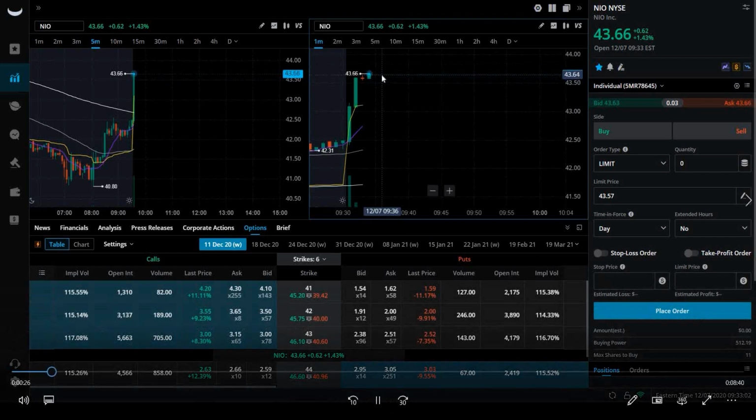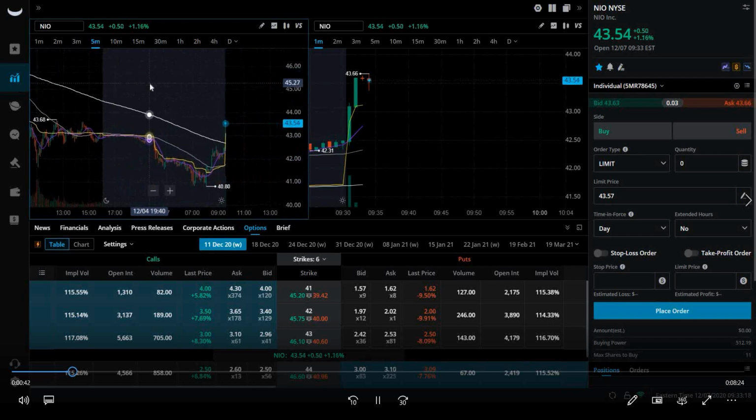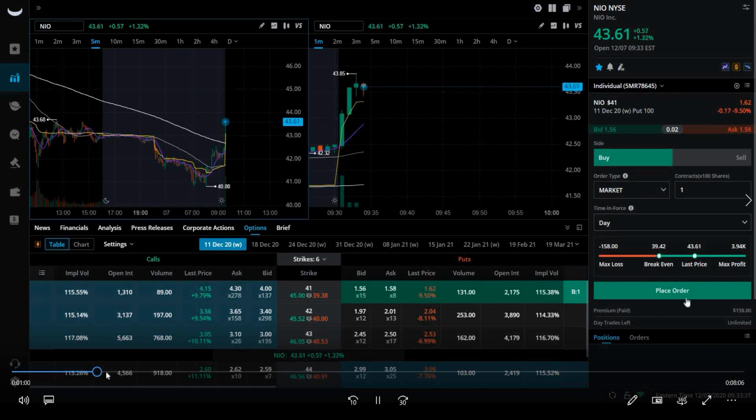So trade number one, watched NIO. Been trading around the same price for a little while now, 40 to 40. Well, it's been dropping actually. I'm holding shares at 55, so I'm down on that. But basically opened around where it closed on Friday. And I was waiting for the first pullback to get in to go long, but then I decided that this thing is extended on the 5-minute.